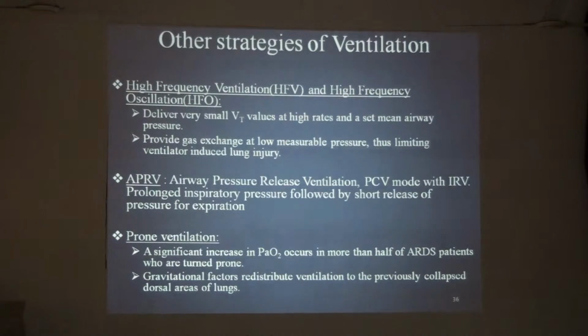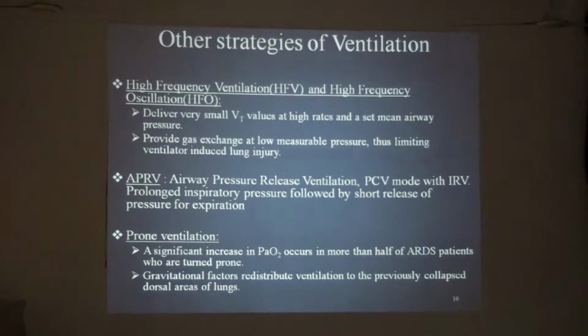And another trial is prone ventilation. Actually, the patient here is in prone position. Ventilator support is given in prone position. A significant increase in the PO2 occurs in more than half of the ARDS patients who are turned prone. And gravitational factors redistribute ventilation to the previously collapsed dorsal areas of the lungs.